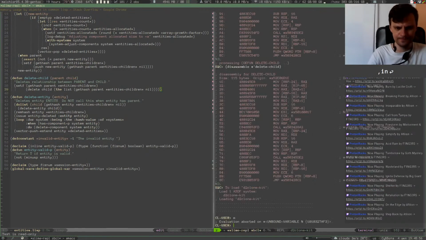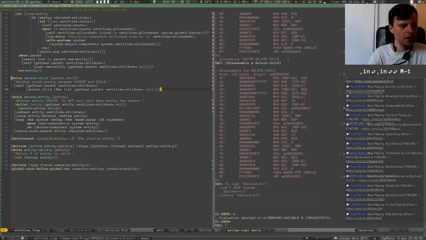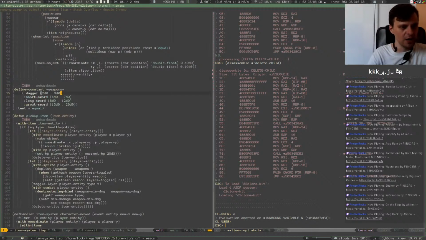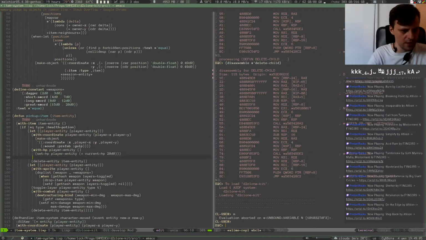Oh yeah, that one. Okay, so the root child. I think I should call it now here. Root child, so the parent would be session entity, and the child would be item entity.